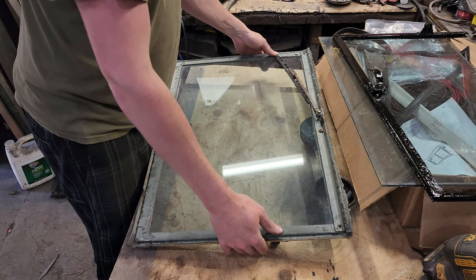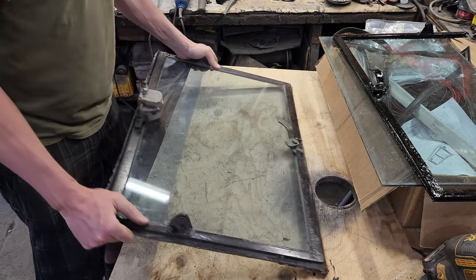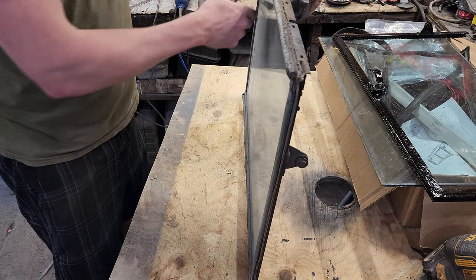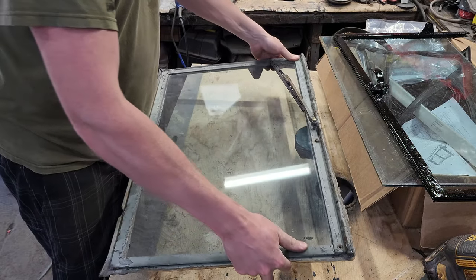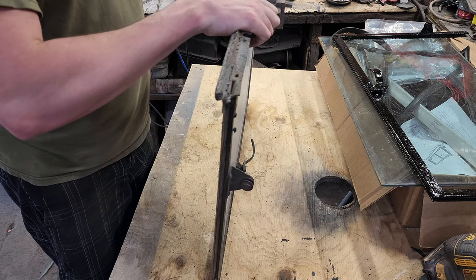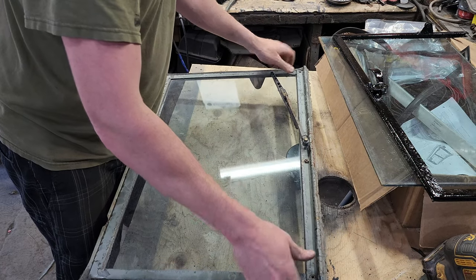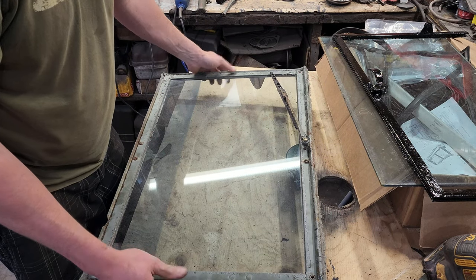All right, so this is the driver's side windshield, and there's a few parts. You got your three-side seal that goes around the perimeter here. You got your vacuum operated windshield wipers. And there's a hinge. The hinge part is just up here. I got this one freed up before I tore the windshield down, but I should tear it all the way down so I can clean all the old rust out of it and just make it nice.